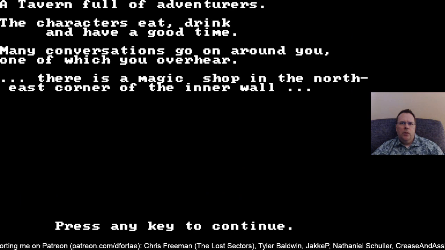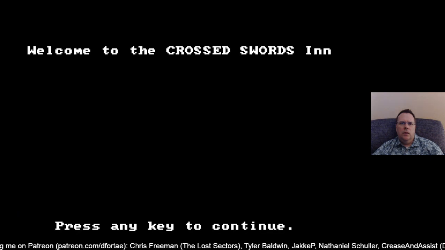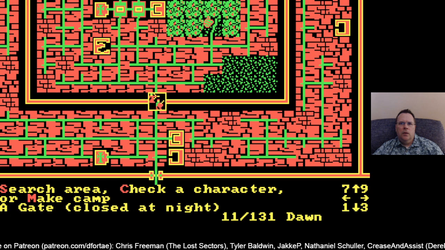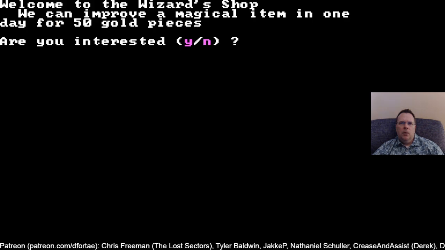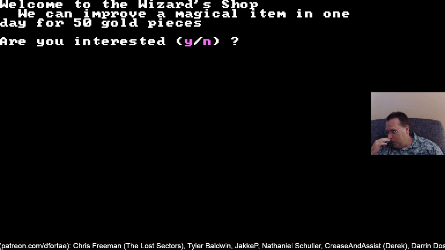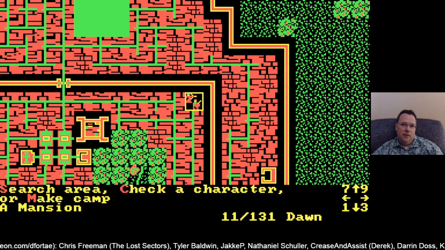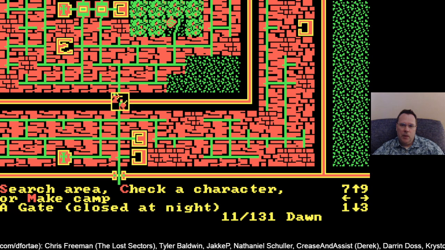There's a magic shop in the northeast corner of the inner wall. Welcome to the wizard shop. We can improve a magical item in one day for 50 gold pieces. 50 gold. So that's 500 electrum. That's 5,000 silver. 50,000 gold or copper pieces. Nope, I don't think we have the amount.